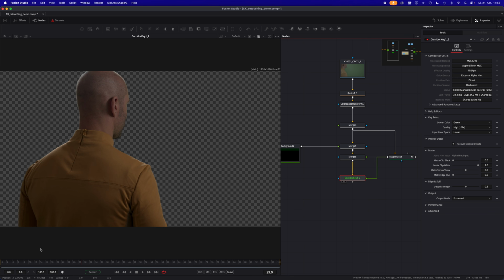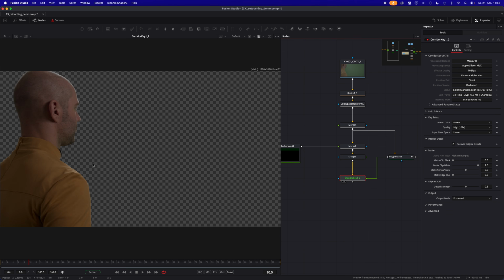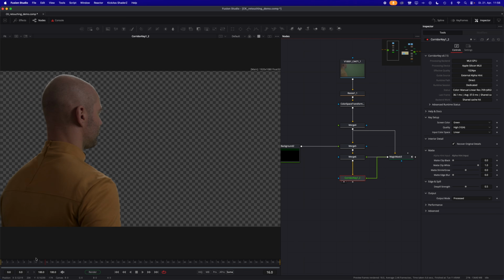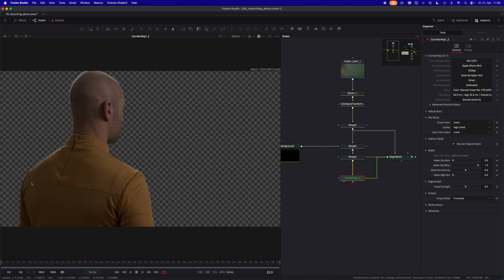And as you can see, we get a much nicer key out of Corridor Key without all the artifacts we had before, because now it really just adds detail to the edges from the green screen. But just like I said, this now relies heavily on the output of the magic mask and the quality it gets. So with long hair details and fine hair details, this might not be as good as we want it to be, because we basically key the footage before we use Corridor Key, and everything the magic mask did not include cannot be retrieved by Corridor Key at this point. So it's a fix, but it's not perfect, just to be aware of that.